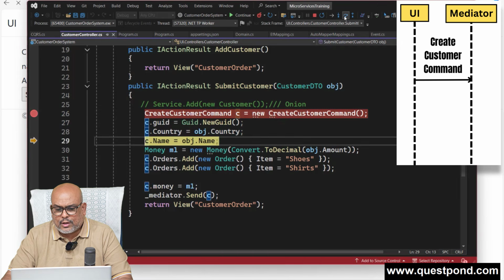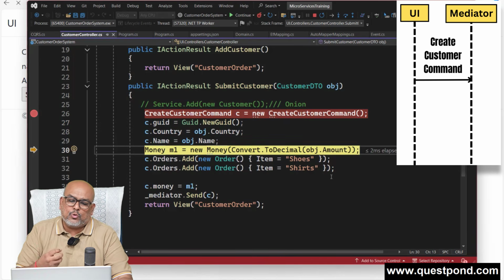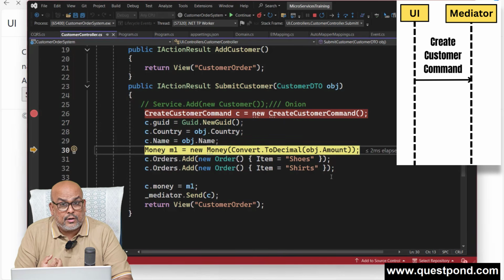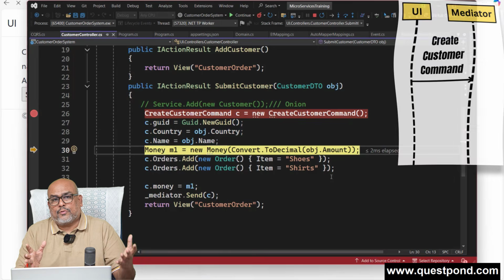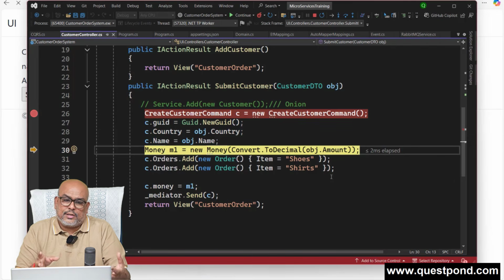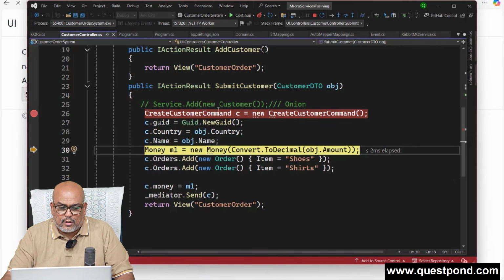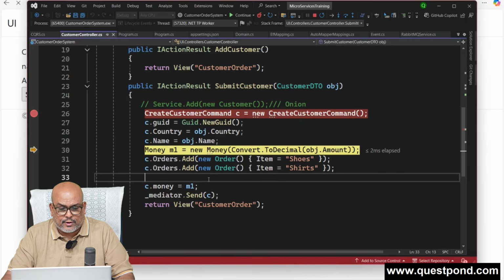But very quickly, this project is built using domain-driven design fundamentals. So it has three types of classes: the services, the entities, and the value object. So you can see here, the customer is the entity, but you can see there's a value object which is called money out here, which is also created, right? So the value objects are also used.